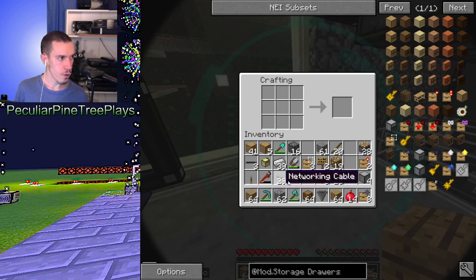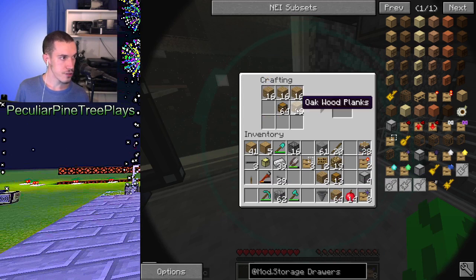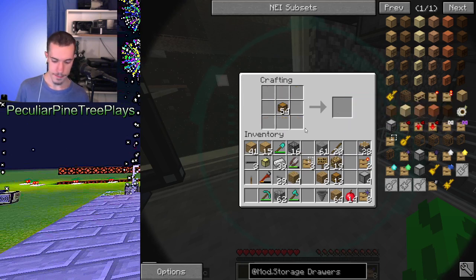Ooh, we've just made a whole pile of chests. Okay, so that is enough chests. Let's go ahead and take a stack of chests and make these into drawers. That looks like a drawer. That is a drawer indeed.